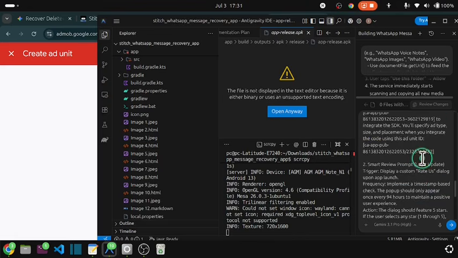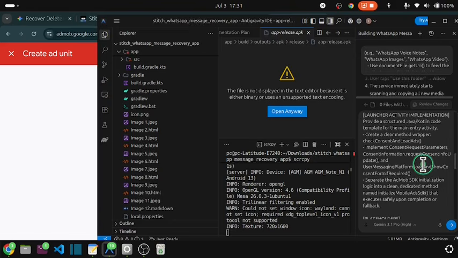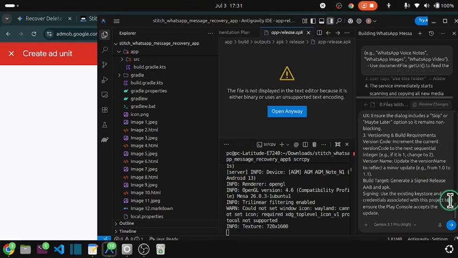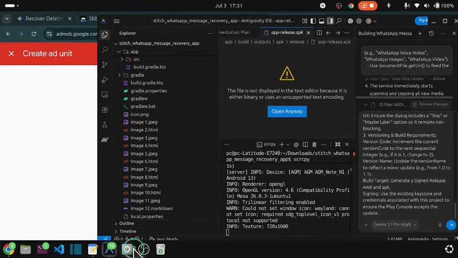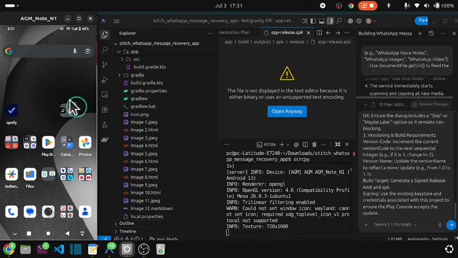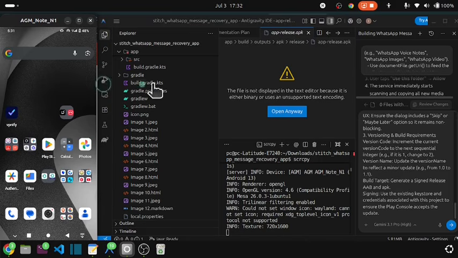Okay, so I am left with this. Now let me do another preview so that you guys can actually see the prompts right here. I believe you have grabbed everything. Just go ahead and hit send on this place. When you hit send right here, all the ads will be displayed. So if your work is well done, go ahead and copy or save the APK or AAB file.